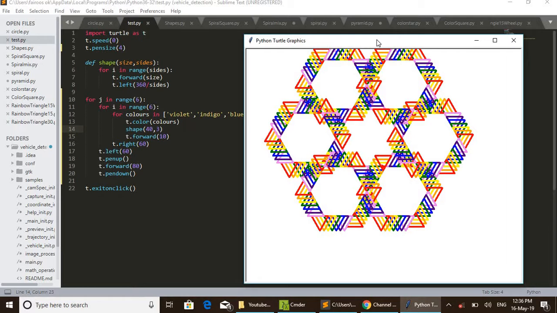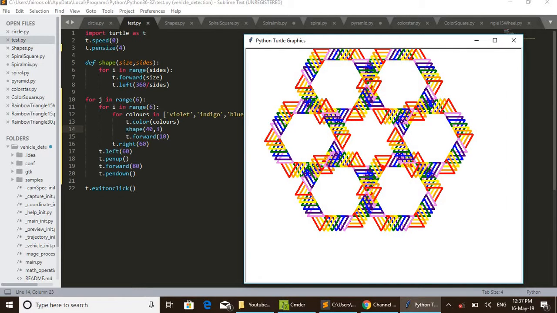That is, in that video I showed this design drawn by using hexagons. Here you can see these are triangles. In that case we used hexagons instead of these triangles.